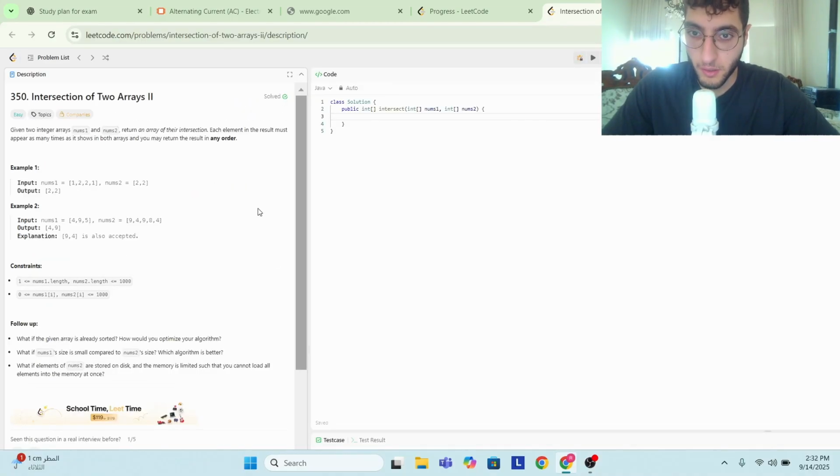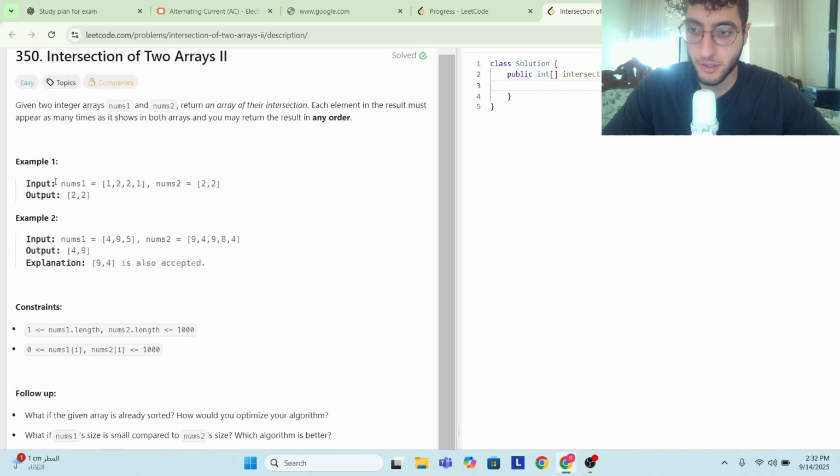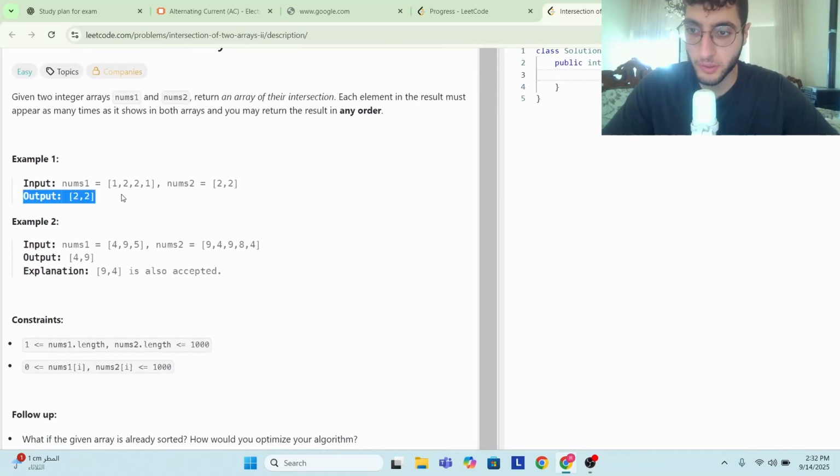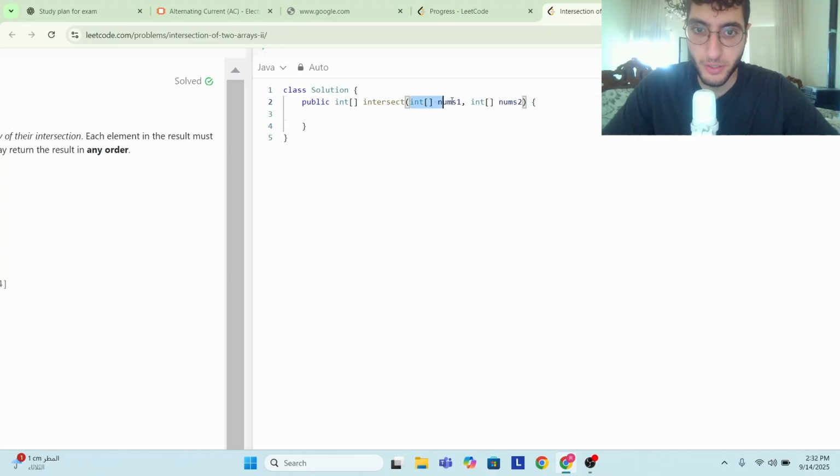Also, before we begin coding, we need to address how we're going to return an array output. They're going to give us two int arrays, nums1 and nums2. However, the problem is we don't necessarily know the values that appear in both lists, if they do at all, and the minimum number of times that they appear in each list.